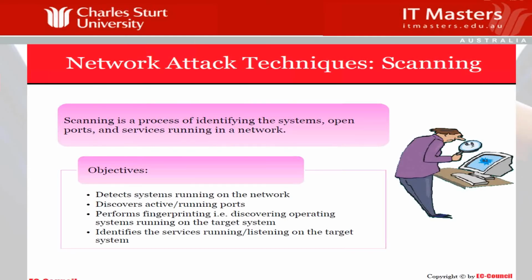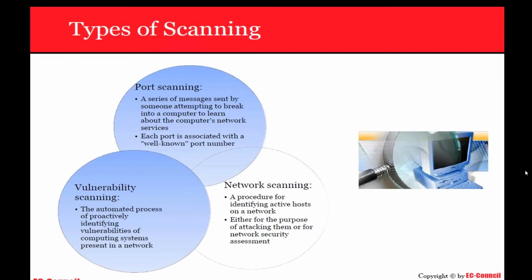So, what else? One of the network attack techniques is scanning. What is scanning? Remember my example last week? I said you go to the pub, and in the pub you look around to find the perfect girl or boy, or sometimes you look around to find a friend to say hi. So you scan the environment. It is basically a process of identifying the systems, open ports, and services running in the network. We have different types of scanning: port scanning, vulnerability scanning, network scanning.